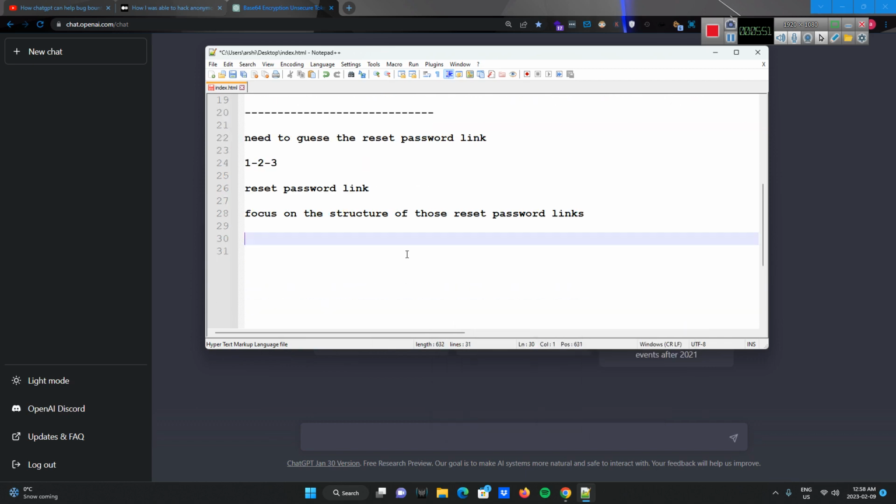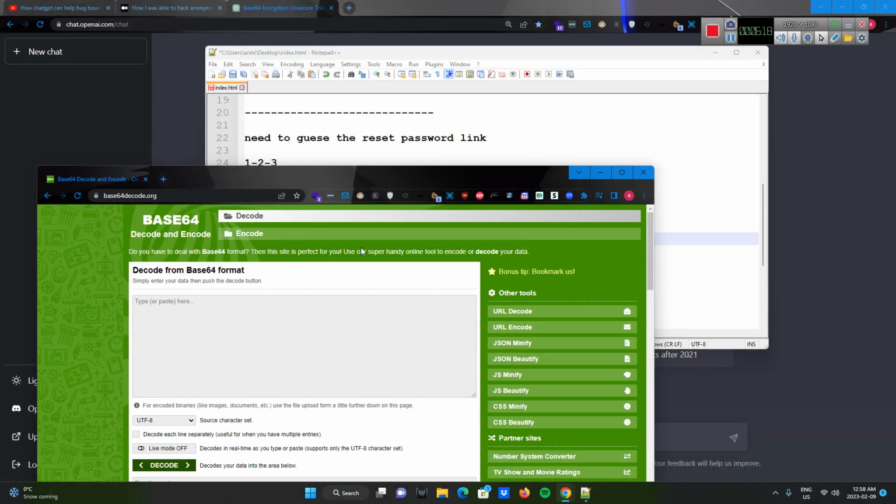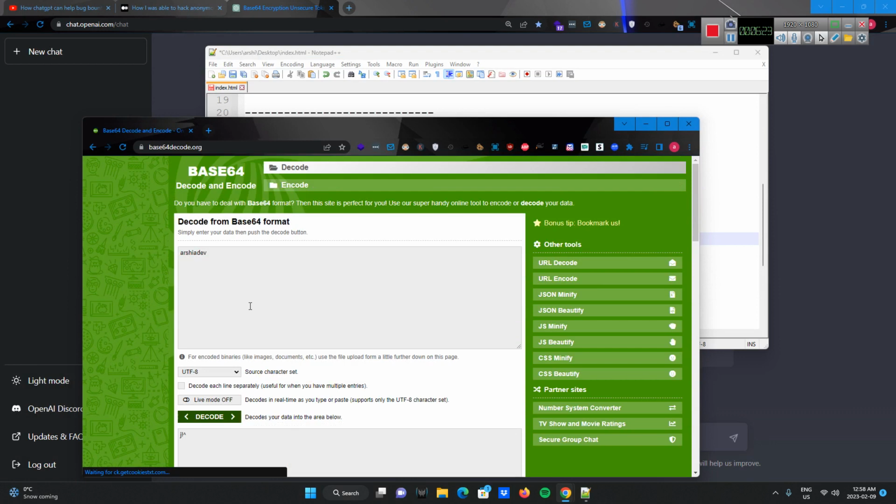For example, the first reset password link is going to be like this: example.com reset token equals, for example, the Base64 encoding of arshad dev, because we want to reset the password of arshad dev. I'm going to go to a Base64 encoder and encode arshad dev.